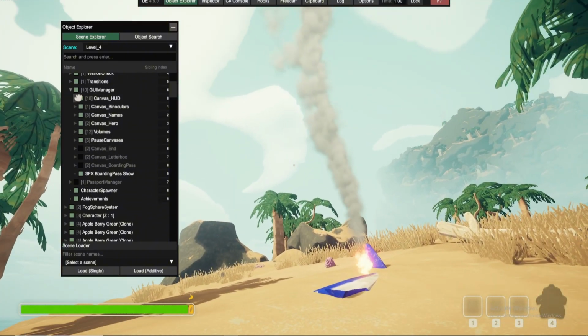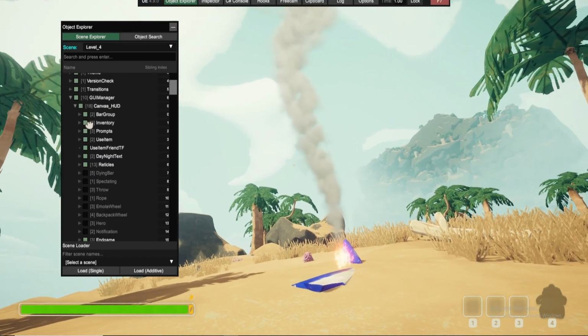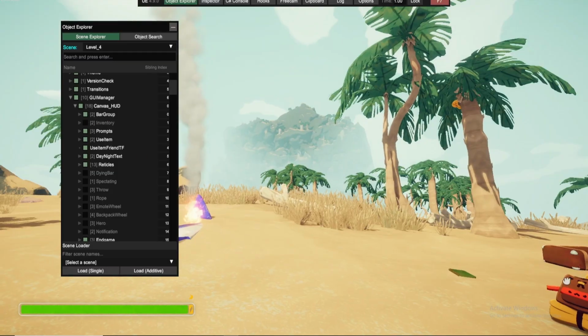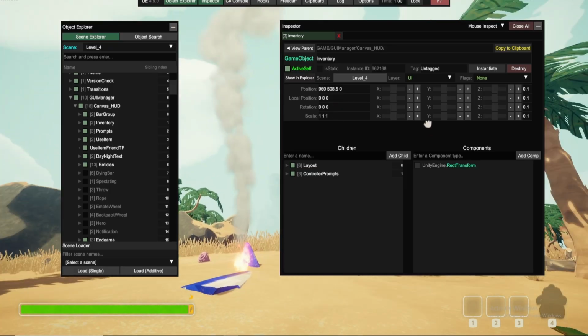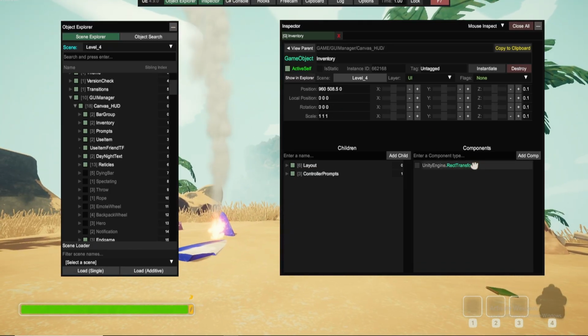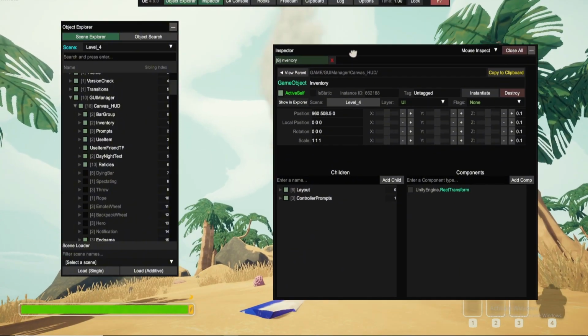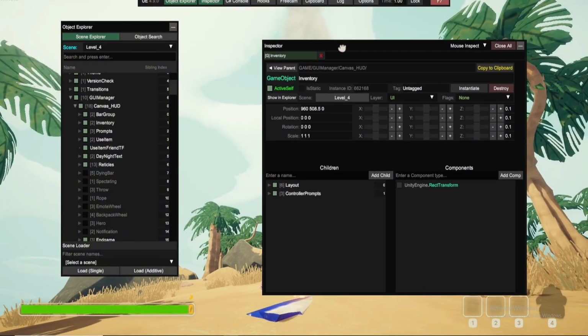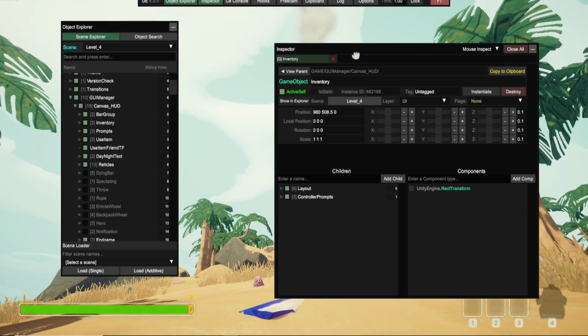If I went into, say, Canvas HUD, and I looked at the inventory game object, and if I disable that, inventory is gone. And you can click on this, you can mess with stuff, you can go into their rect transform and edit that, and we could do a bunch of stuff with that. Why this is useful is because if we're making a UI, we don't have to guess how it'll look.